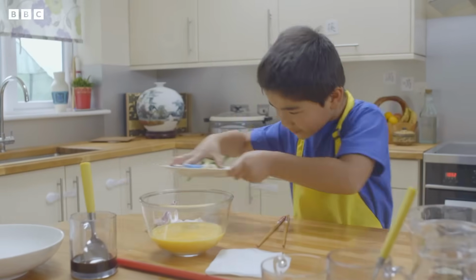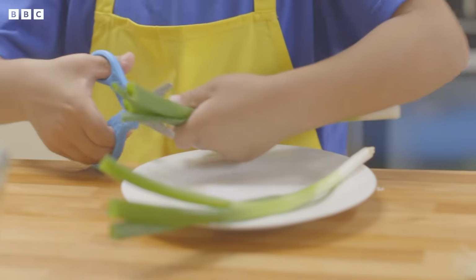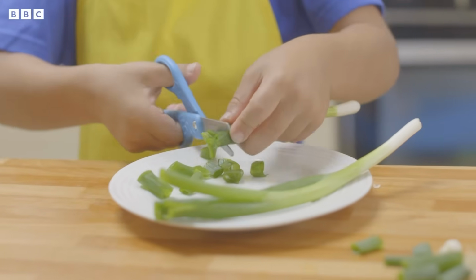Now for spring onions. This is what we call top and tailing. Then carefully cut up the rest of the spring onions.